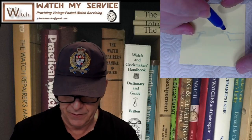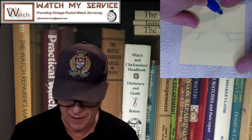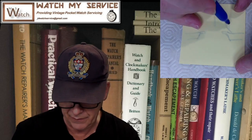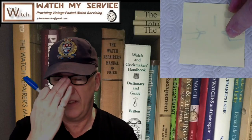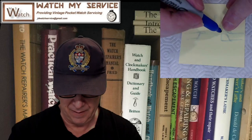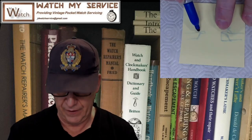So I punched it. Maybe it's not so drastic, but I punched it on this side. So my star punch went down and punched it here. Actually, the star punch would be like that and then like this. And I punched it here and here because if I punched it there, it wouldn't make any sense, right? So check the roller table. If the roller table isn't completely squared off like this, which I thought it was, but it's not, it's got a thinner piece on one side and then punch it on this side. And in effect closes the hole.